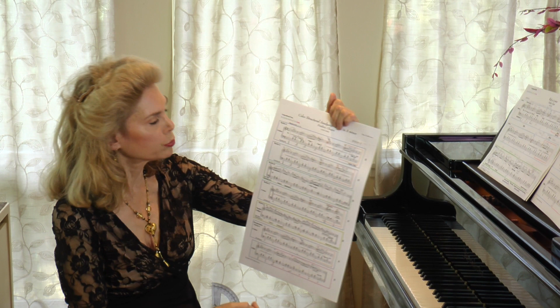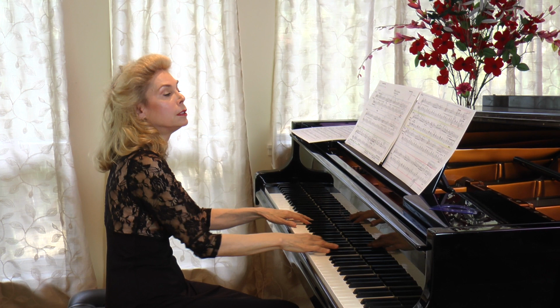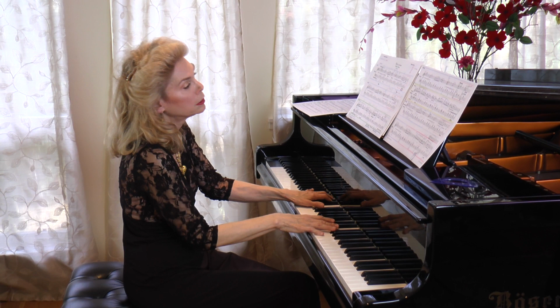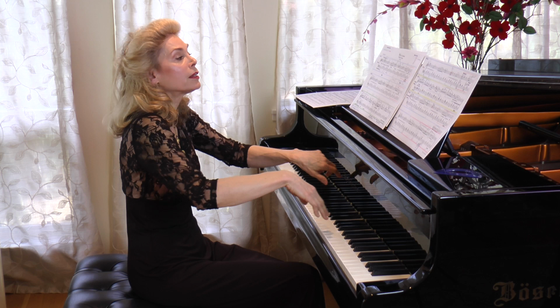And now when we get here, by the way, I did want to say that this A major section reminds me very much of a Lendler. Right now I just played a little bit faster, and so that's going to change the lightness of it. I'll have a little less pedal. You can play this at a number of tempi. You can go slower, but your staccatos then are going to be longer in the left tenor. It sounds silly, but that's valid. I like it a little faster.